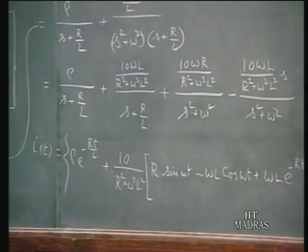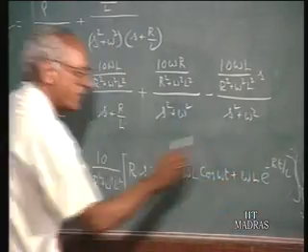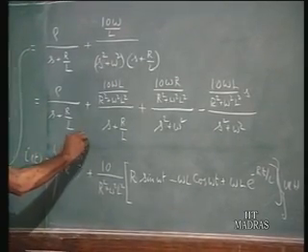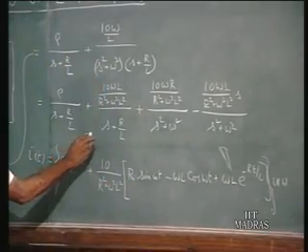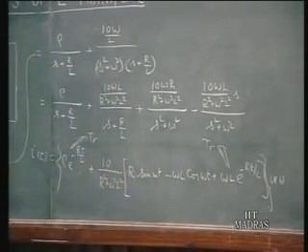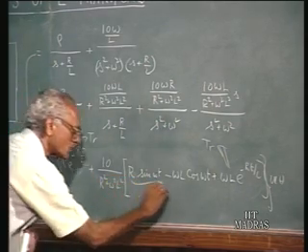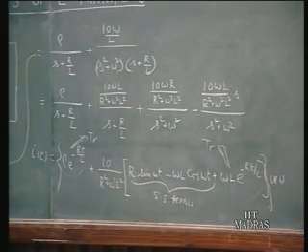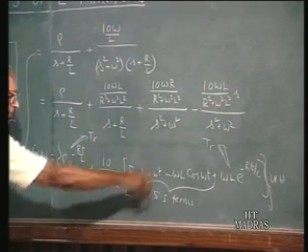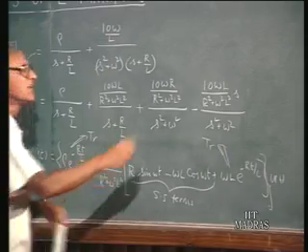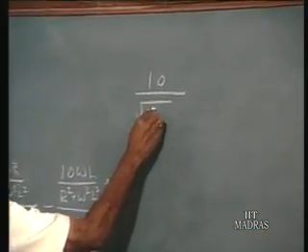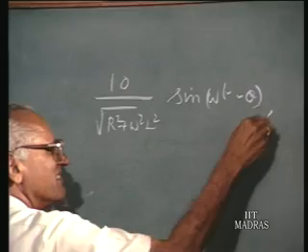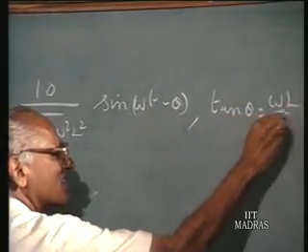Now in this you observe that this term and this term can be combined if you wish. It is a decaying transient, e to the minus Rt by L. Therefore, this term and this term together are the transient terms. They decay with time. Whereas these two terms are the steady state terms. You are driving this particular circuit with a sinusoidal forcing function, therefore there is a steady state solution. You can show this steady state term to be 10 by root of R squared plus omega squared L squared, that is the impedance of the circuit, times sin of omega t minus theta, where tan theta equals omega L over R. So this is the steady state solution.